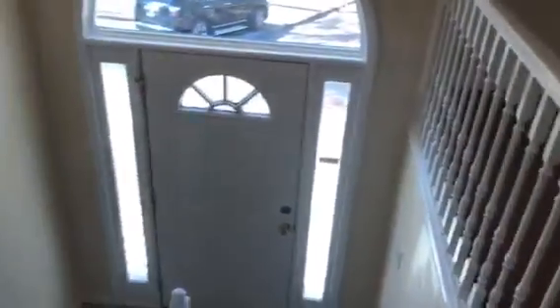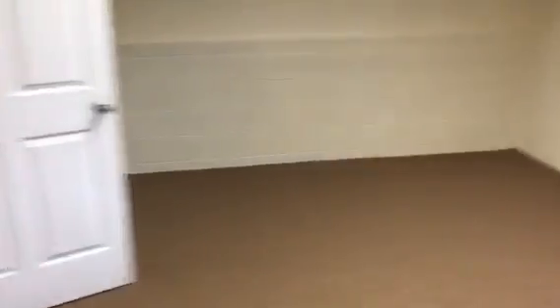Taking you down the stairs — downstairs we have a finished basement. That tile floor right here is great going to the garage. You've got this finished space that can be used as a game room or family room, great for a teen or in-law suite. You've got laundry right there and a closet, so you could really use this room as bedroom number four. Double windows, heat and air — great space for a guest bedroom or large family.